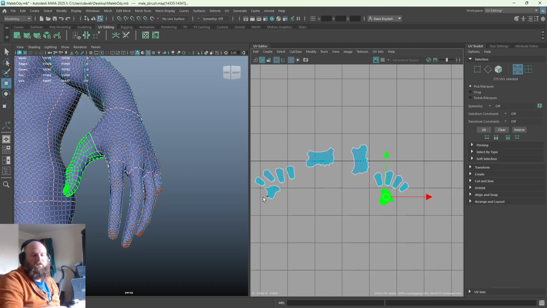But then that's the second way you can do the hands. Again, both are totally fine to do. I like having everything as one big island because it mitigates as much UV seams as possible. Because all the seams are going to be in places where you're not going to really see them too much, in between the fingers or in this kind of area here. But doing it like this, again, perfectly fine. You've just got to make sure that obviously your texel density is correct between all your different islands, so you don't have weird discrepancies in quality between fingers and palm. And because we're actually painting directly onto the surface, it mitigates a lot of the issues when it comes to having obvious texture seams or whatever.